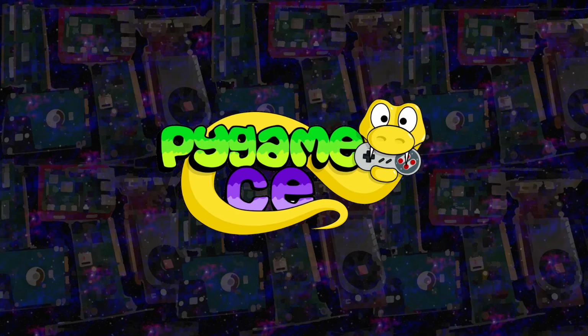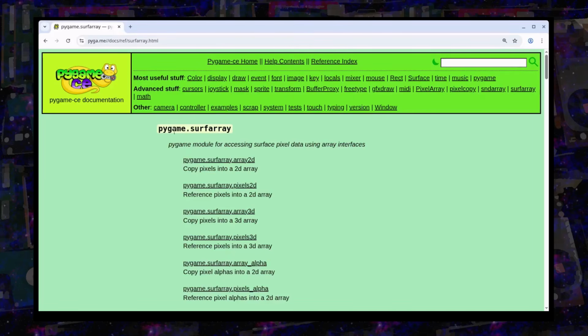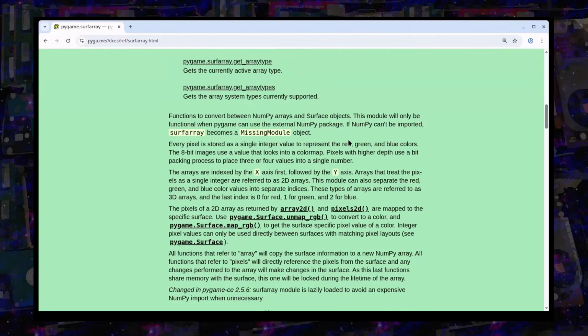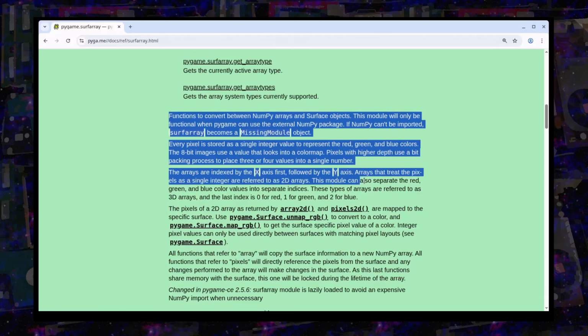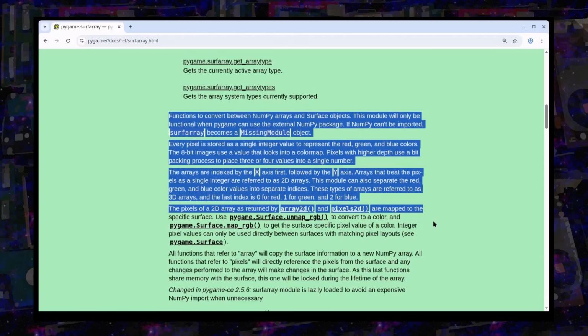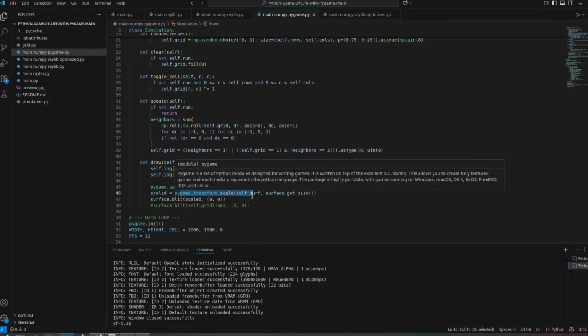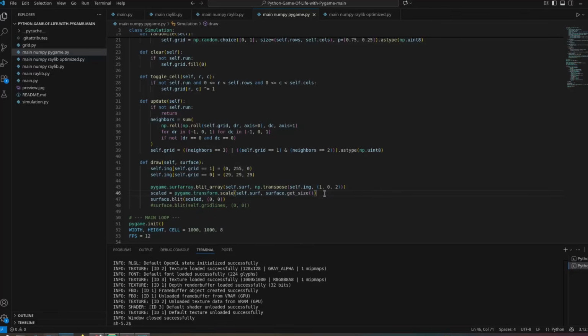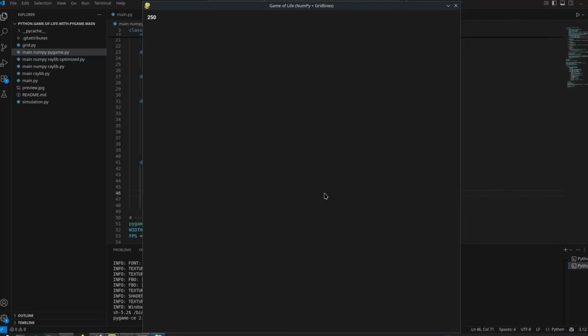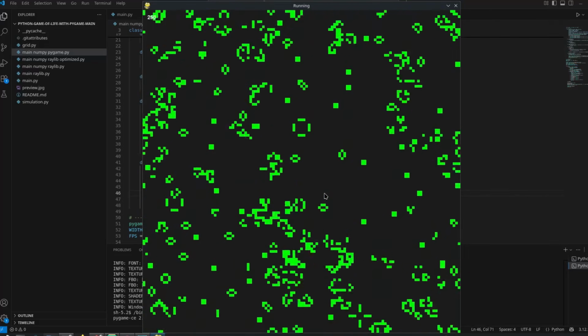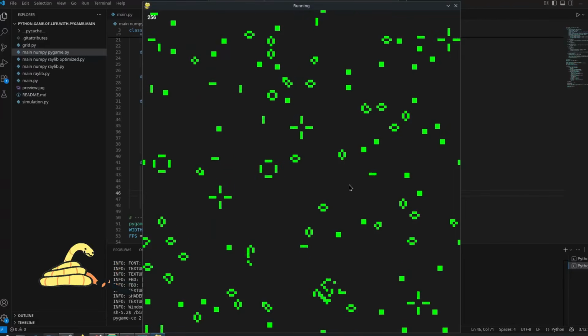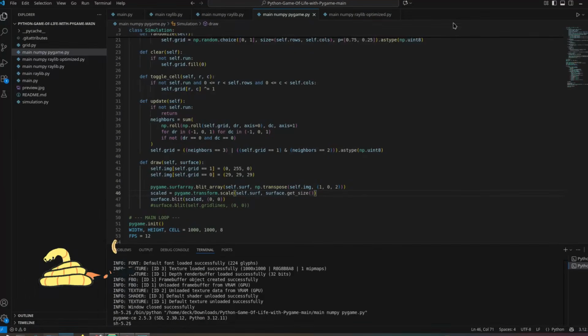At this point, I stepped back into my comfort zone. Pygame. Pygame has the surfarray module, which allows converting a Numpy array directly into a surface, avoiding iteration over every cell to draw rectangles. The surface is the same size as the array, but since each cell is larger than 1 pixel, it needs to be scaled up to the screen size before blitting. With that and the Numpy optimization, performance on Pygame jumped to an impressive 200 to 250 FPS. Now we are talking. That more or less matches the earlier theoretical estimate.